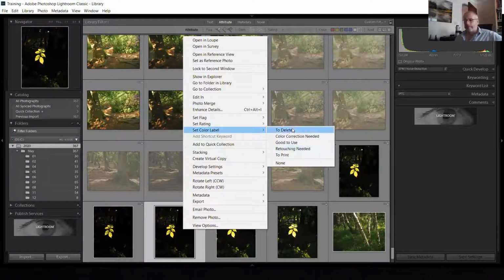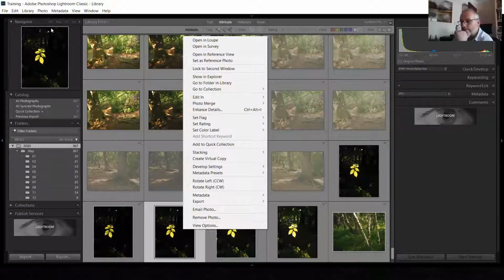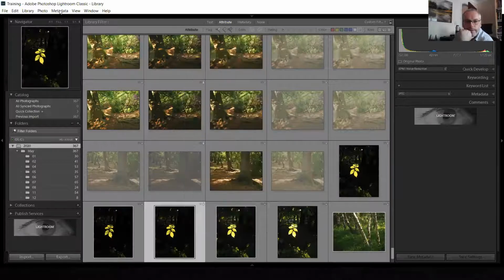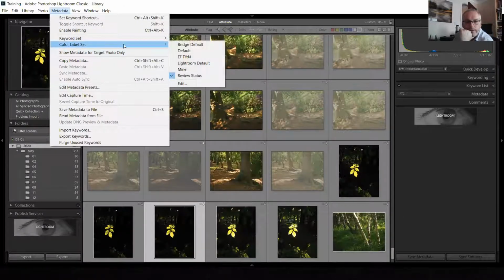And all you're doing, Chris, or have you defined that set? That set is a default set that comes in Lightroom. My set is called Mine. That's the one I've got. I set another set for a different catalogue, and the default ones are just like that.